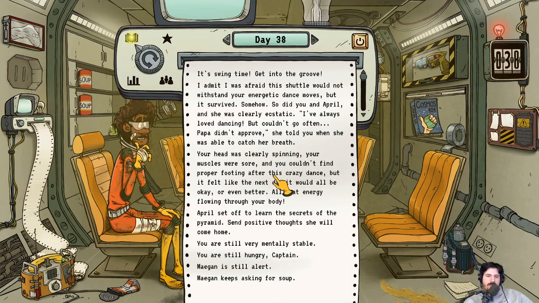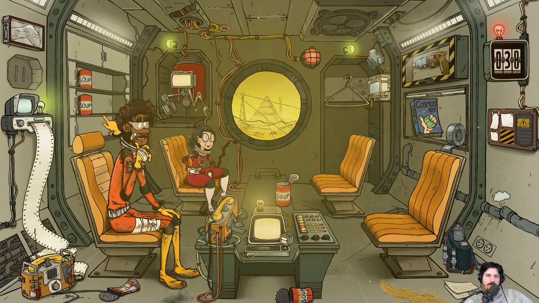Send positive thoughts. She will come home. You're still very mentally stable. You're still hungry. Megan is still alert. Megan keeps asking for soup.